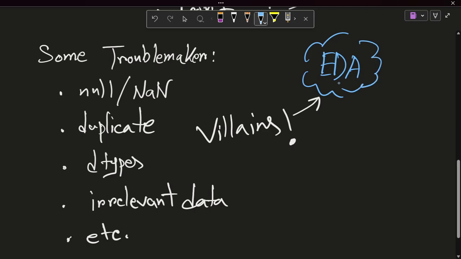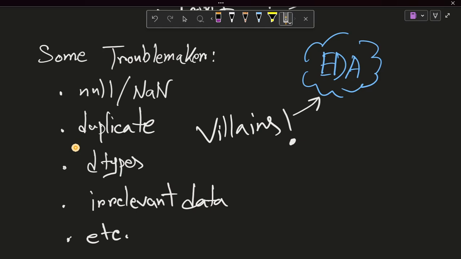We basically just do data analysis to find out if there are any null or NaN values, any duplicates, any different data types, irrelevant data, or any other troublemakers present in my data set. We will be identifying them.